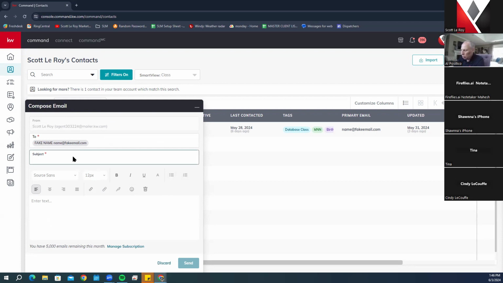And then you're able to edit things like if you want to use a different font size, you can bold, italicize, underline. And then you can also change the color. You can align the text. You can also add a link. So if you wanted to highlight part of your text and then link it to a website, you can do that. You can add images, attach a file, and you can even create an email signature that you can use for them.